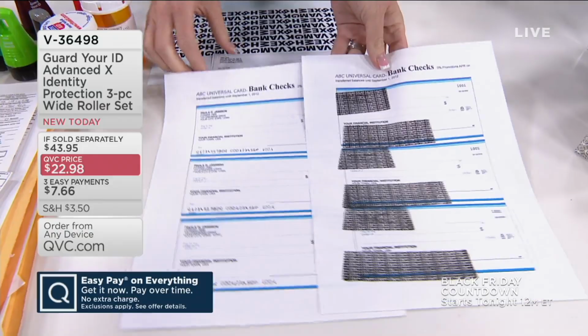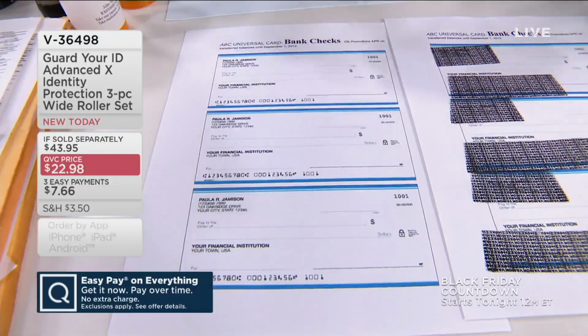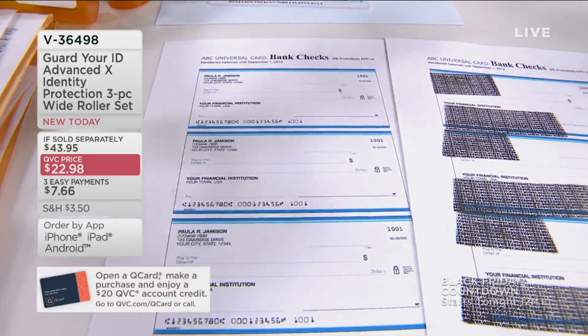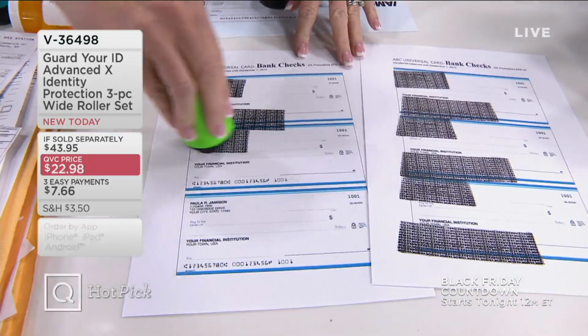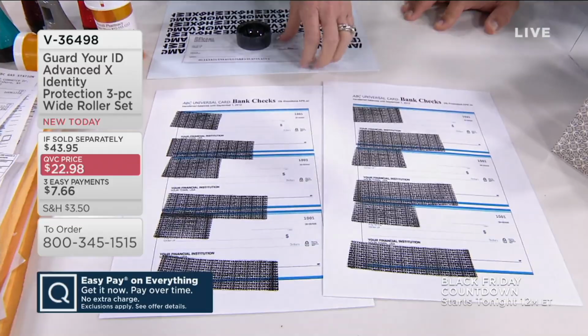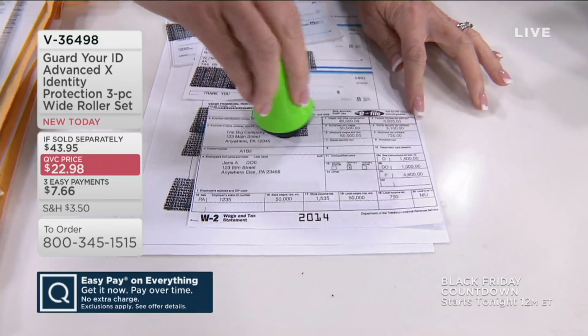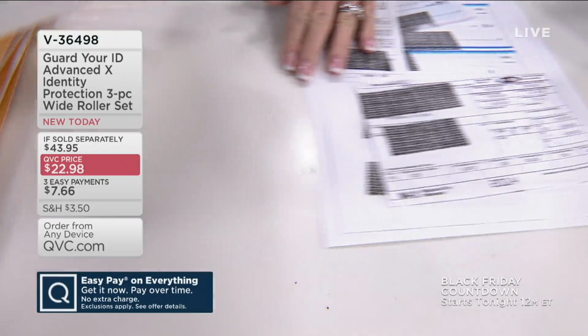Do you get these credit card checks in the mail? Consolidate bills, do a cash advance. There's your account number, your name, your address. All somebody needs is maybe something you threw away that has your signature on it. And think of the hours spent going to the bank, calling customer service, trying to get a person instead of talking to a machine. It is a nightmare. Customer service, press one and wait 7 days and then we'll get back to you, maybe. So just the hassle. This is such a simple way to protect yourself and your family members.